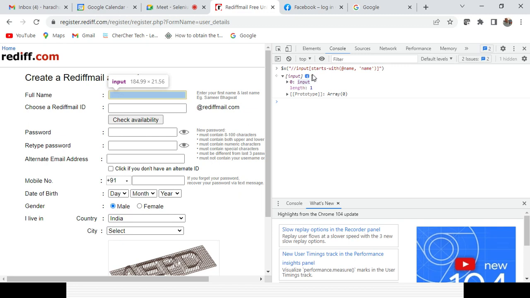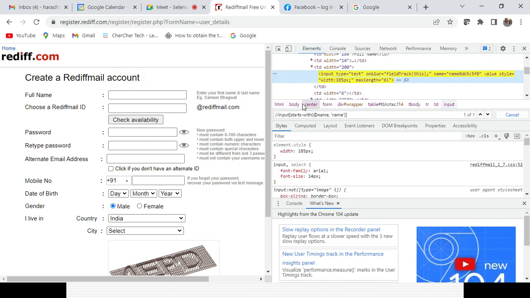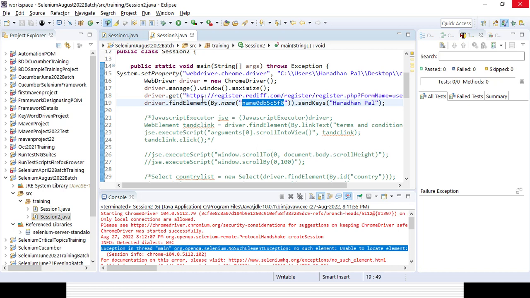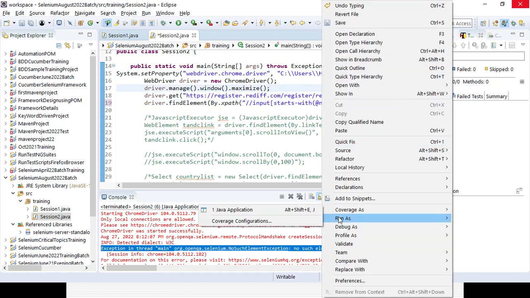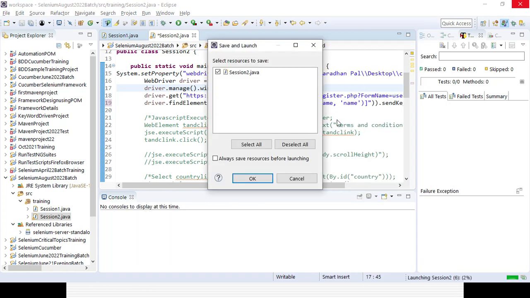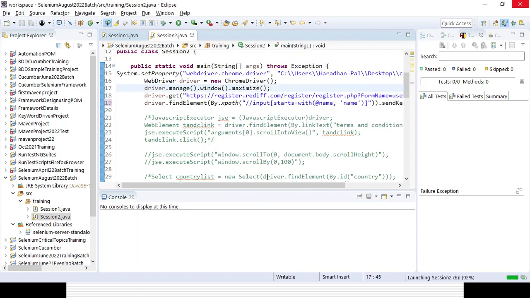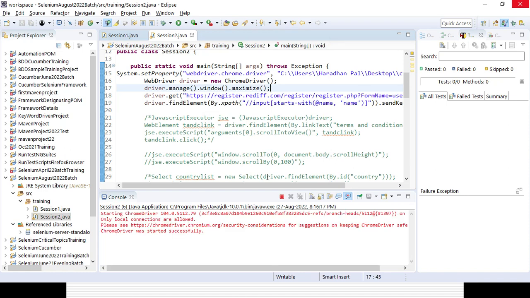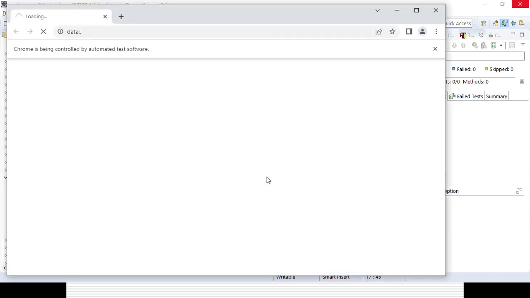Now if you take the XPath and change it here, so it will be the XPath, and you just change the value. Let's see if it's working or not. So your script will never fail. Whenever this kind of element locator is not available, or available but there is some static and dynamic part, you cannot identify the element uniquely, because the dynamic part will always change. So based on the different part, you can either go with starts-with, contains or text, or you can directly go with multiple things, then you can create your XPath.